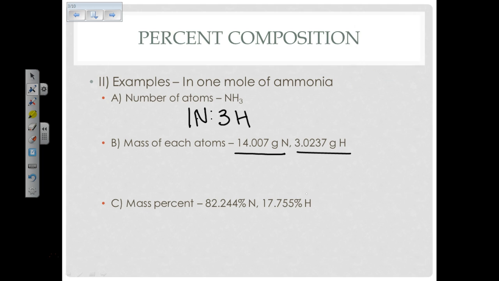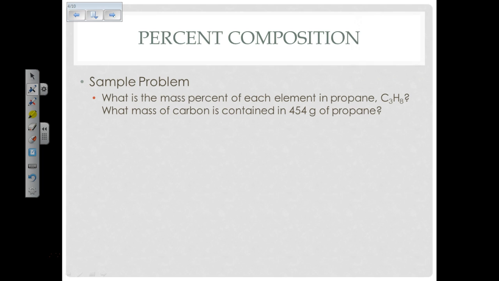And then lastly, I figured out the percentage. If I find the overall mass and then figure out the percentage of nitrogen, notice that this percentage is consistent. The point of all of this is that you can take the percentages eventually and work backwards to find the formula. But before we do that, let's go and figure out this.